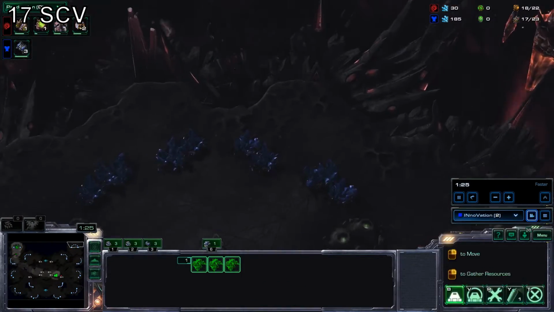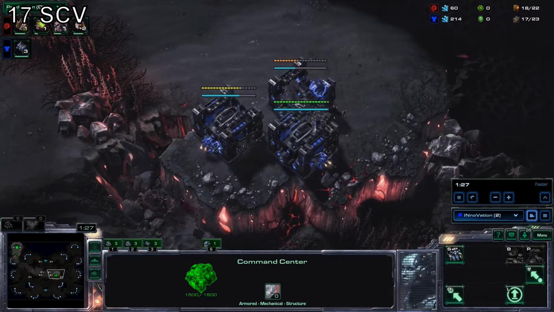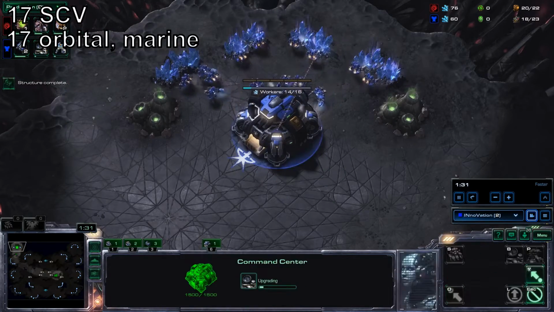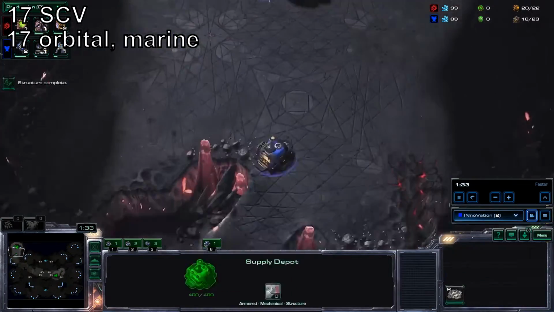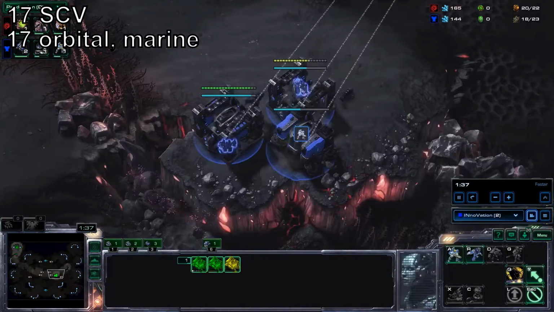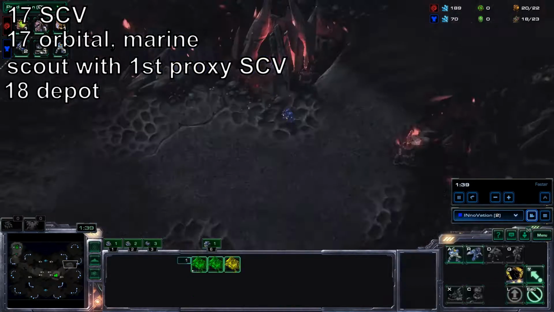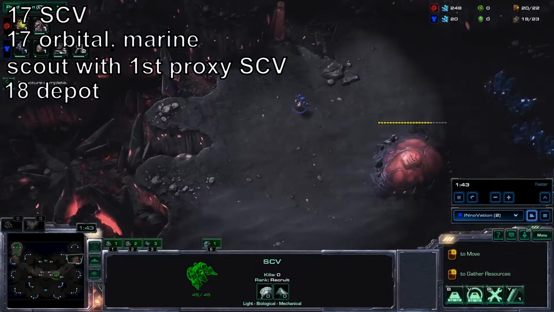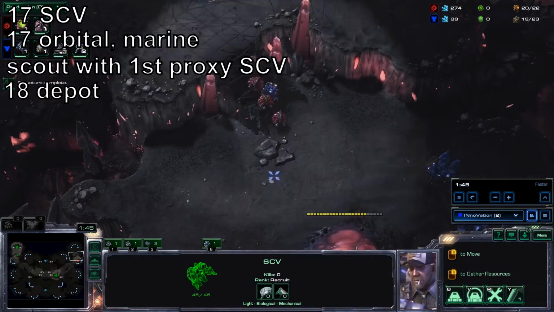In this case, Innovation saw that he was scouted, which changes your plans up maybe a little bit, but you still kind of gotta go through with it. So build that orbital on 17 and start building Marines. Send your first SCV out, the one that's finished the first barracks, out to scout, see what's going on. Don't forget to build a supply depot, and continue, yes, building Marines.